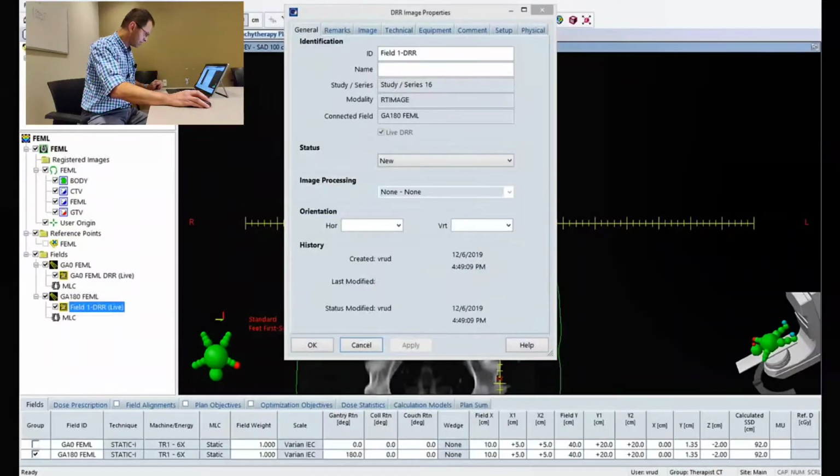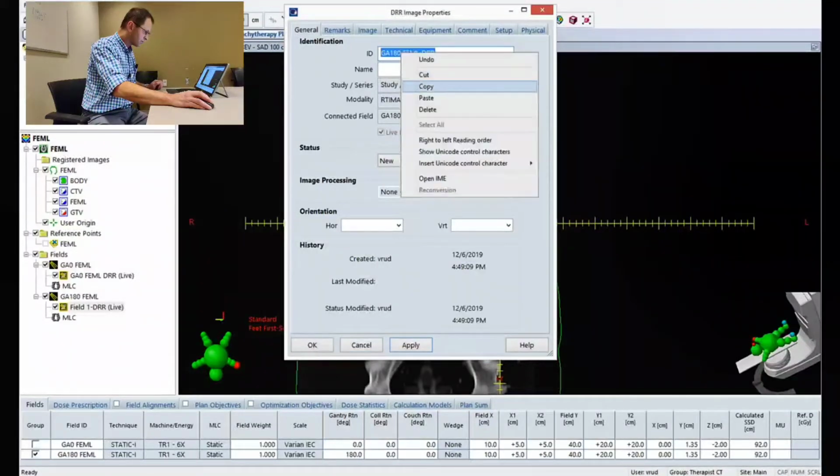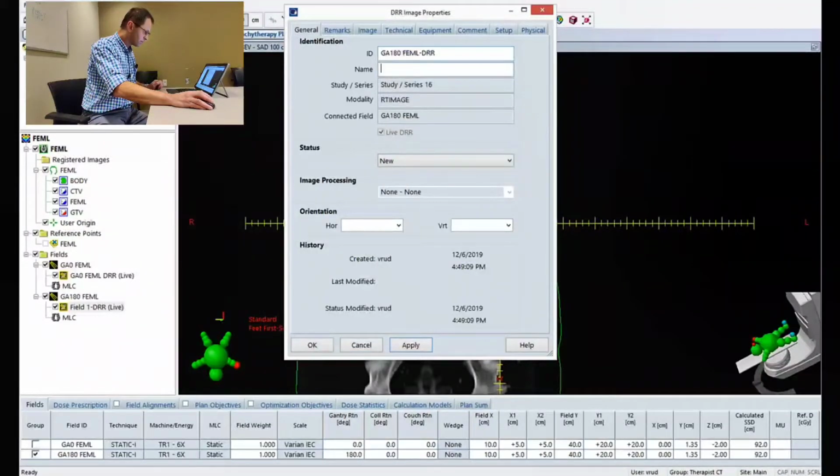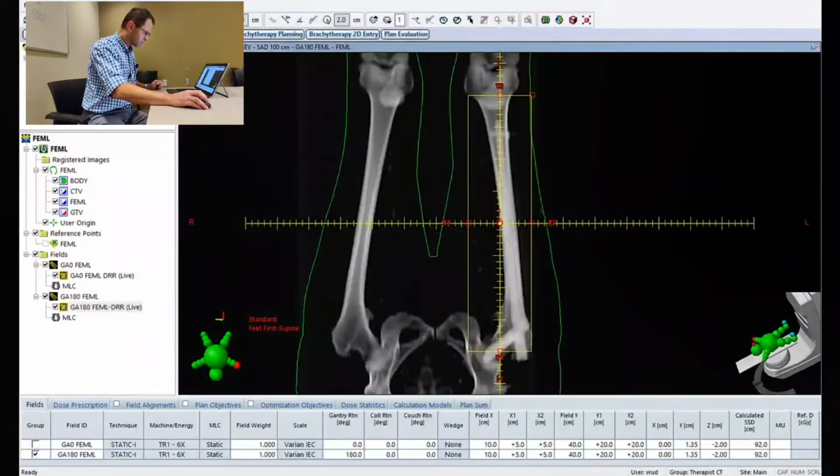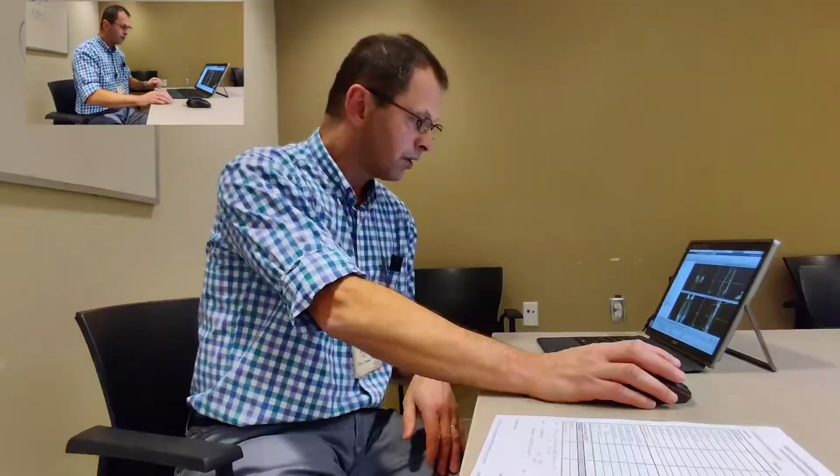And I'm going to rename the image as well while I'm at it. So I now have an opposed field.